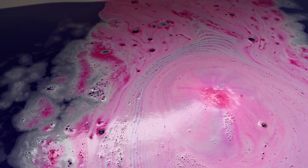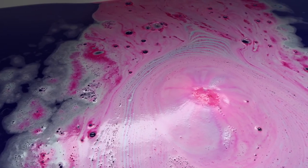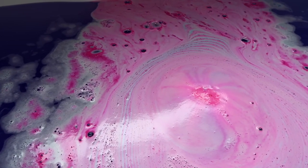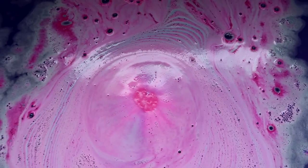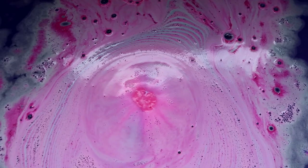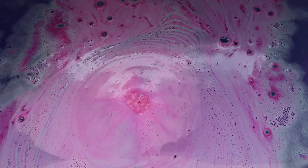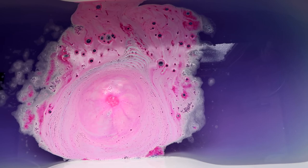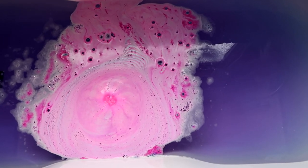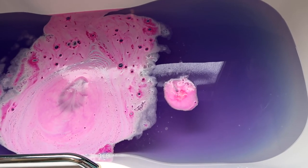The key ingredients of this bath bomb are the sea salt, which you see on the top — they kind of look like cute little gemstones and they have different colors. The sea salt is cleansing and is supposed to help soften your skin. We also have vera vert oil, which is smoky and gives that kind of smoky earthy scent. It also has Sicilian lemon oil, which is supposed to be uplifting and cleansing. I did feel like this bath bomb was very moisturizing on my skin and relaxing, and as you can see it created some lovely bath art in the bath.